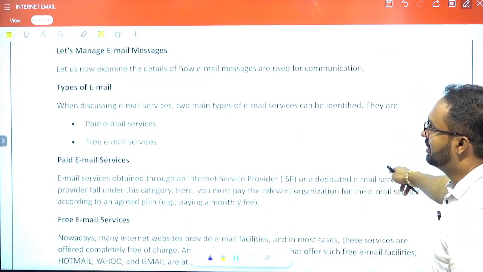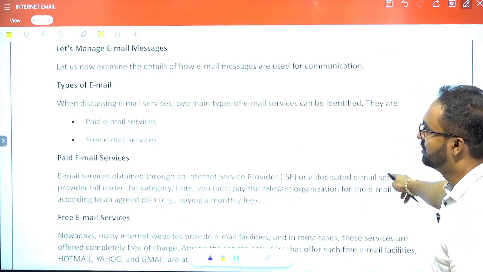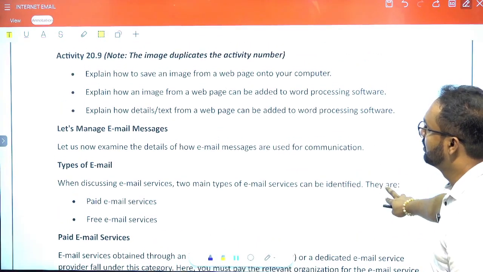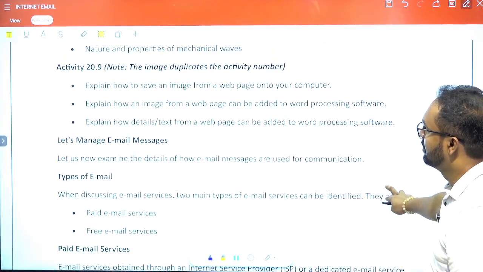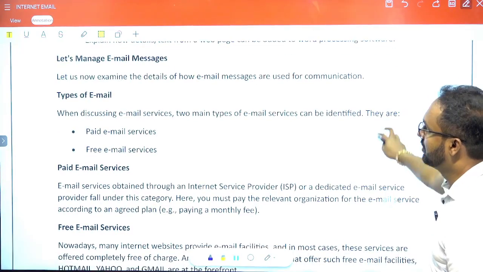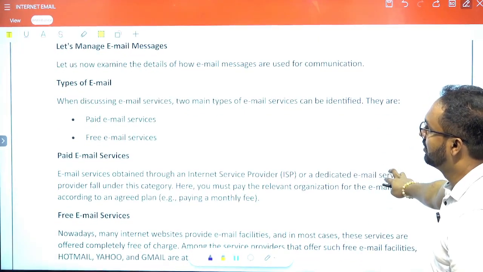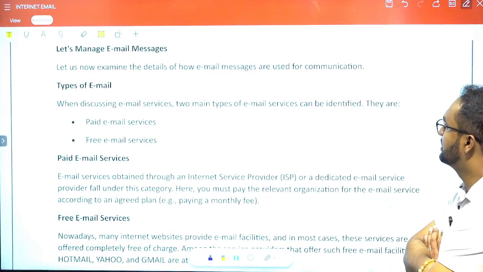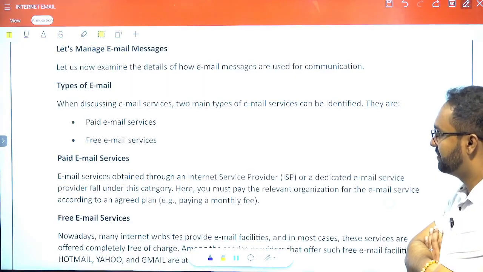Now come to email. Let us now examine the details of how email messages are used for communication, like types of emails.